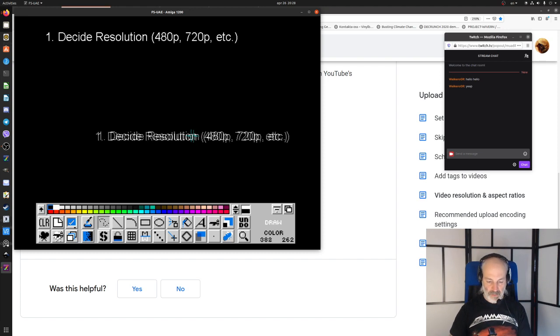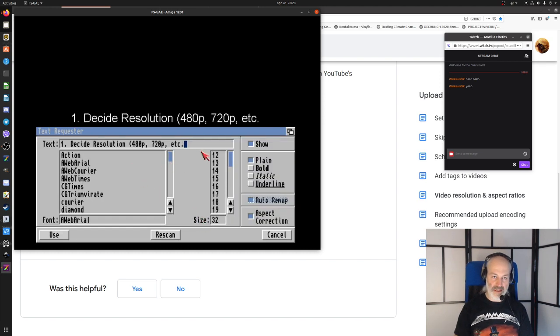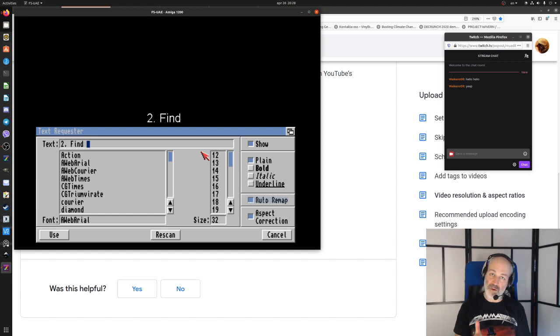Number two, let us write here: find, if you have audio and you want to sync it, you can just find time frames, time equals frames. Yeah, exactly.